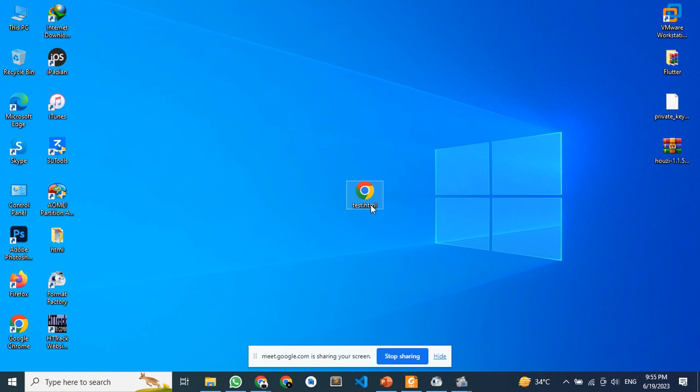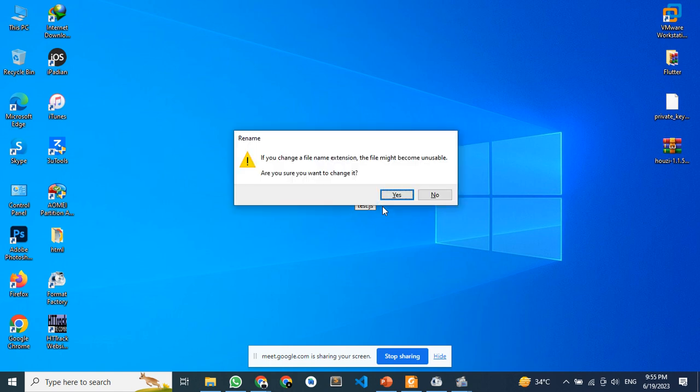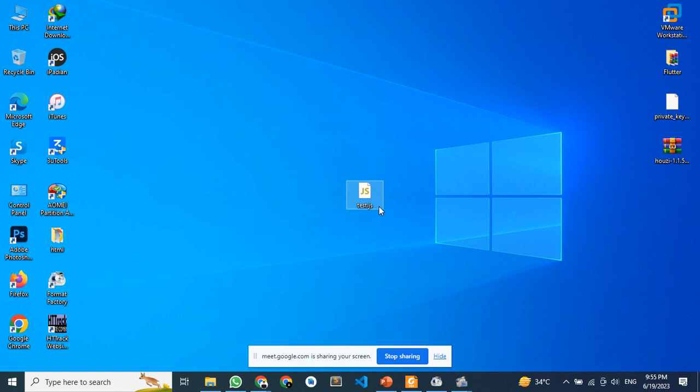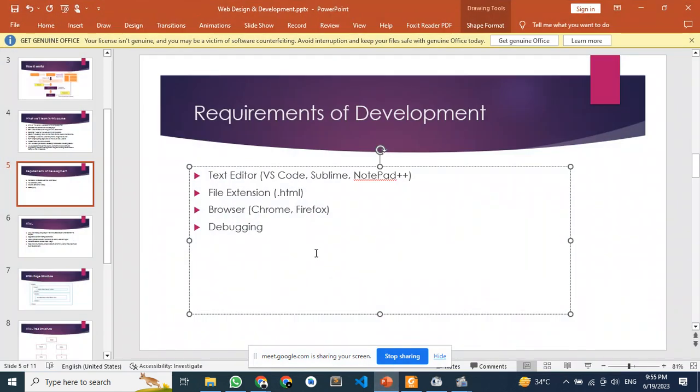Also we can change from html to css. Also we can change from css to js. JS stands for JavaScript, right? Yes. That's great. Now I think you are clearly familiar with file extensions, right? Yes, I know it.